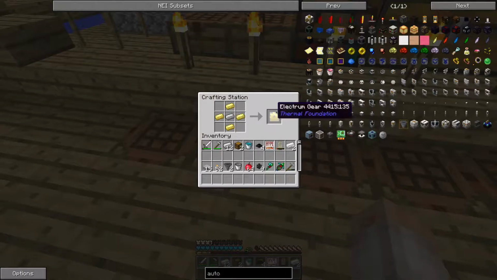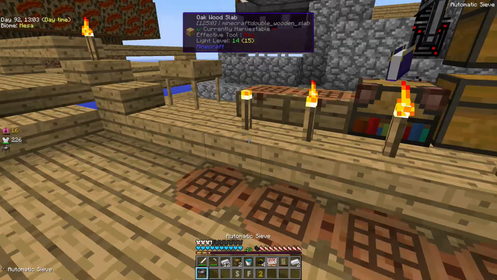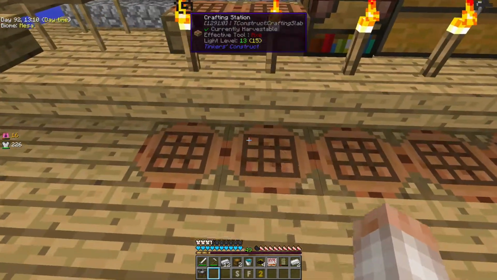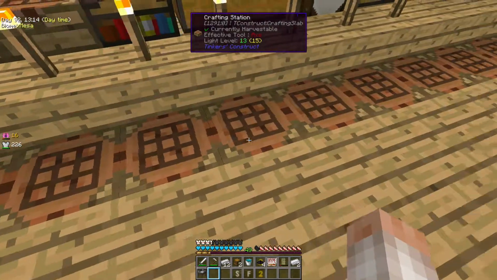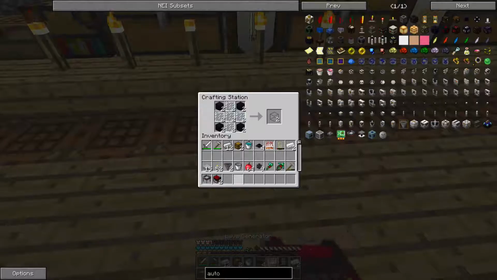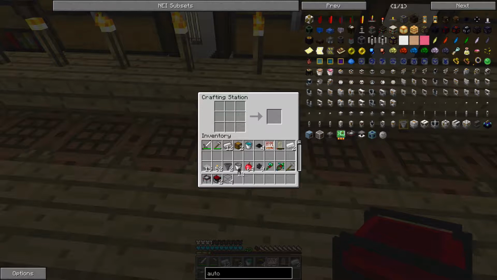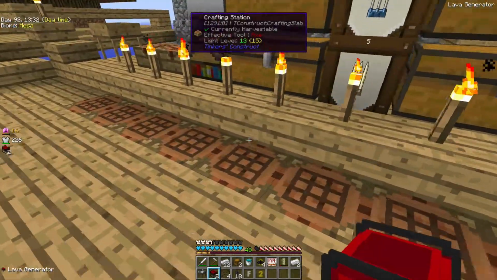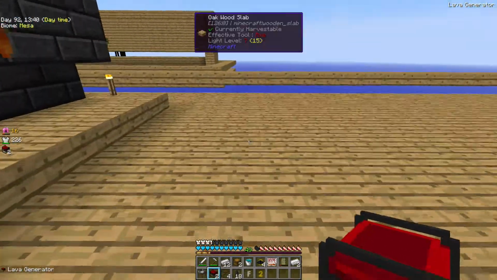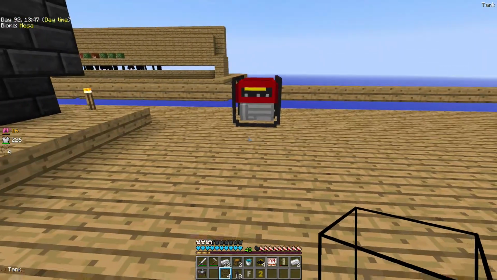But anyway, let's go ahead and grab this guy here. Put it here. And now we have an auto sieve. Okay, woohoo, auto sieve. Before we do that, it needs power. So power was here, so I went ahead and set up the lava generators. We're going to need some tanks to store extra lava. We're going to need a way to get power to them. And that's it. So we are going to do this, I think, right over here. I'm going to do boom, boom, just like so.